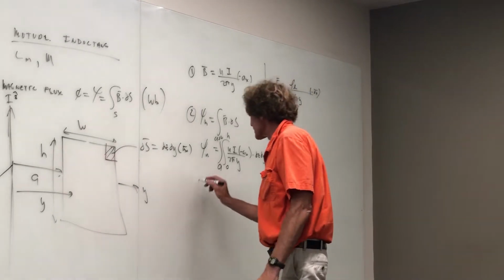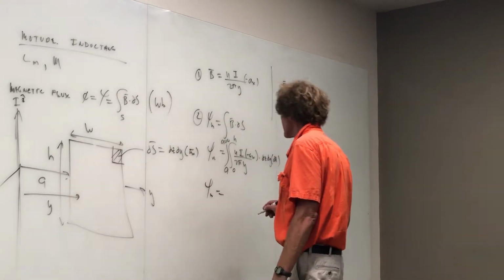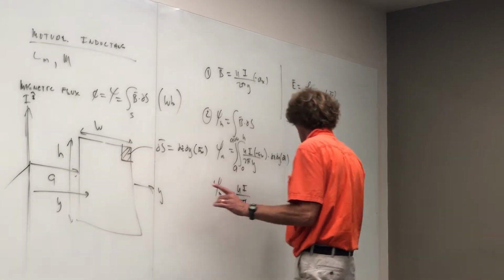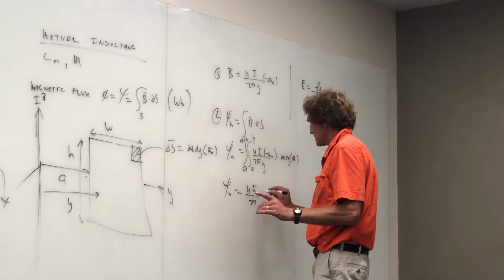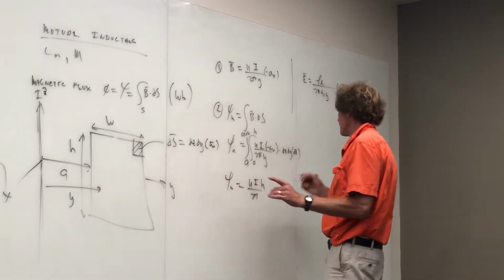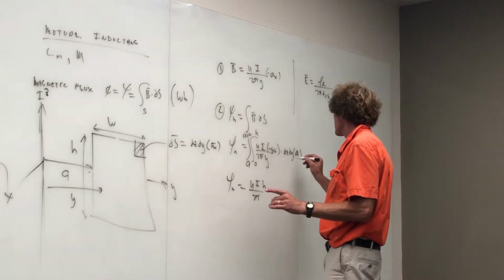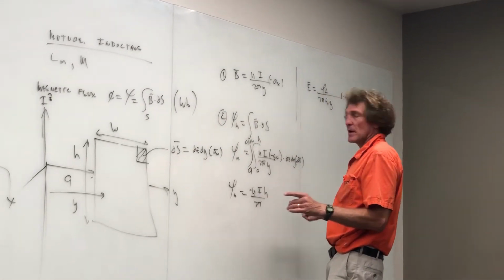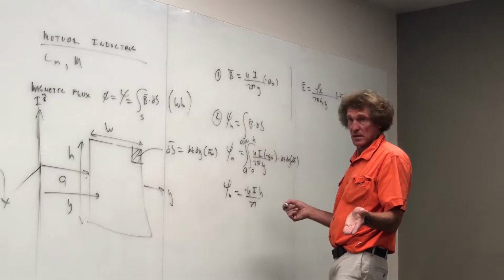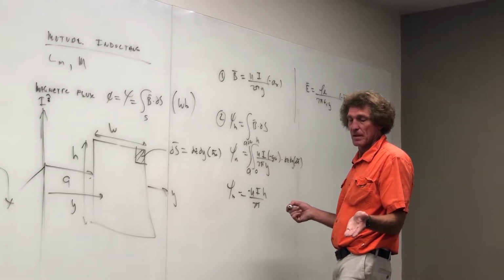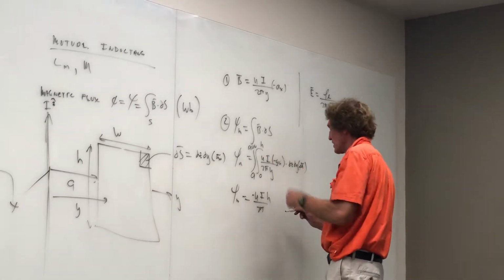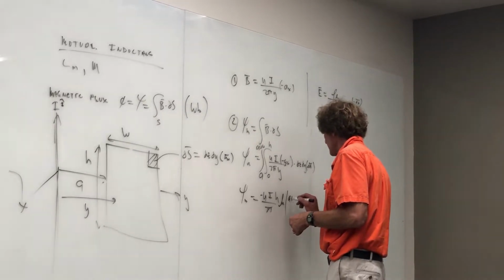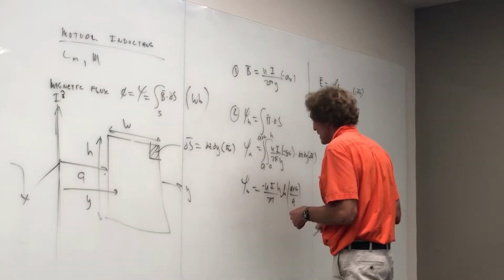What happens for this? That flux would begin with mu I over 2 pi. Now when we integrate dz, we just get h, don't we, class? What about when we integrate, we know a_x dot a_x is 1, we get a minus sign. That won't matter in a second. We integrate 1 over y dy, we get natural log of y from a to a plus w. Ln of a plus w over a.